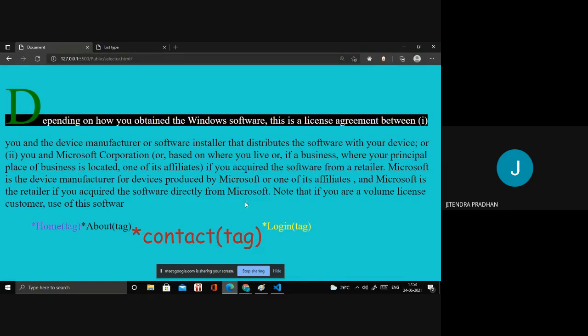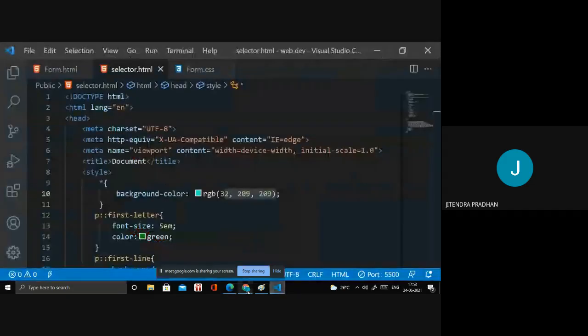Whatever you want in those pages, like only a font family, you want a font size, you want a border and padding, whatever you want you can do that by using the universal selector. Okay guys, have you understood that one? Let me check the chat box. I hope you understand.